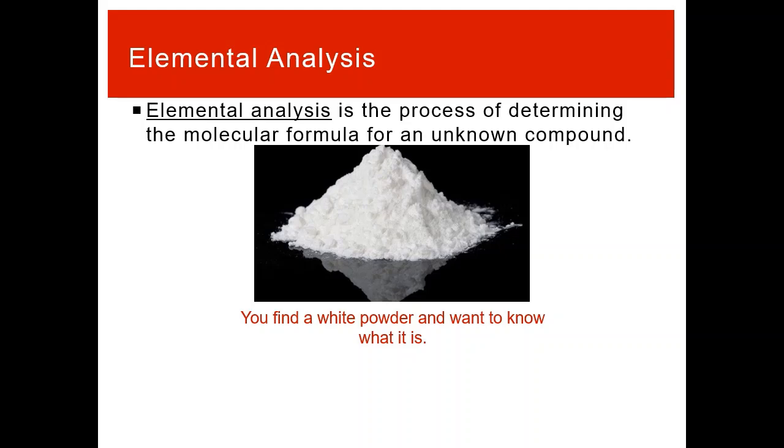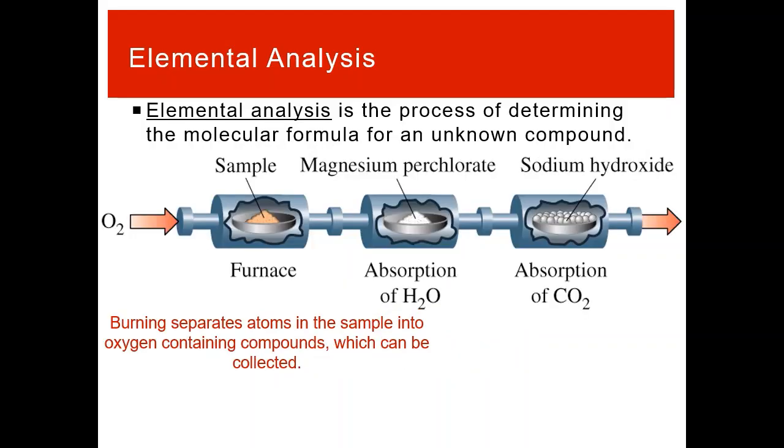How can we do an experiment to determine what it is, what elements are in there and how many of those elements, to determine the formula and therefore all the properties, its name, all that good stuff? So if you're going to do it, step one is you burn it. When you burn substances like this, you can actually get percent composition. That's why percent composition is useful, because it's relatively straightforward to obtain from an experiment. You can just burn the compound.